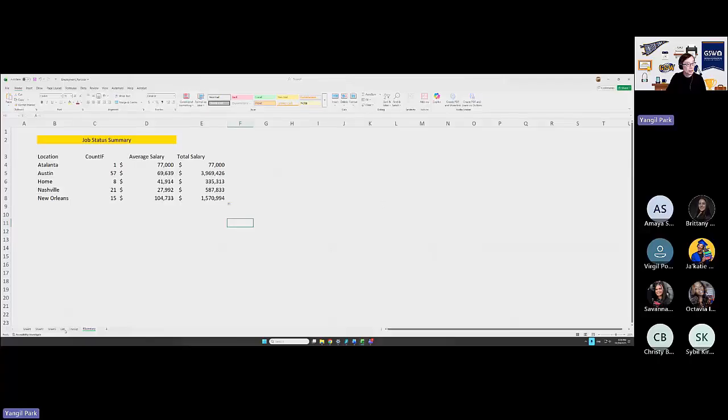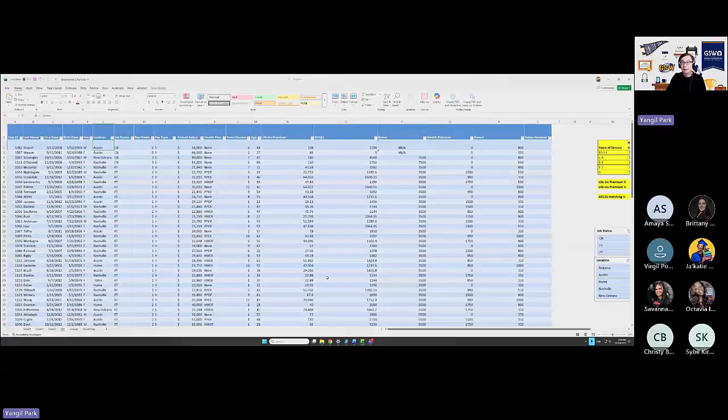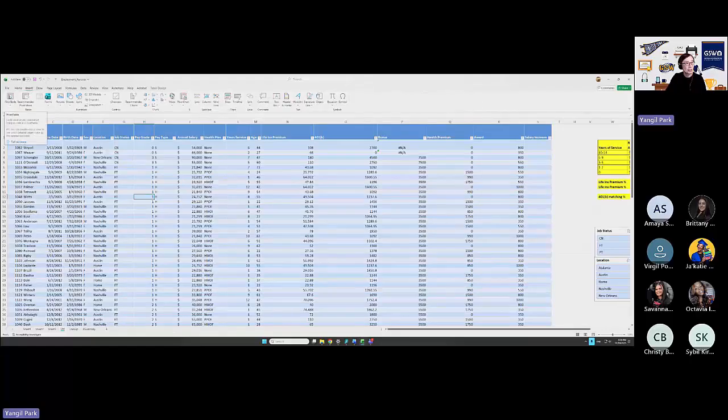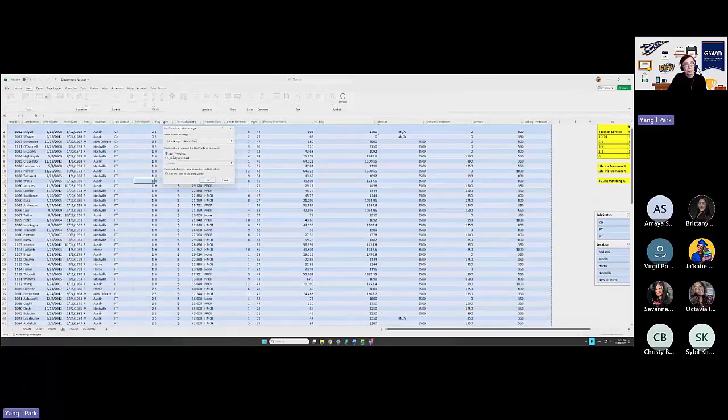So that's from the list again. So we're going to insert pivot table. So go to Insert tab, Pivot Table at the top, the very first icon from the left. Then you have two choices in terms of how you're going to save this. So you can save to a new worksheet, or you can put it into an existing worksheet. Okay. So most likely it's going to be new worksheet. Okay. So I'm going to click OK.